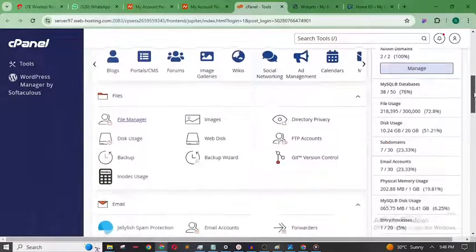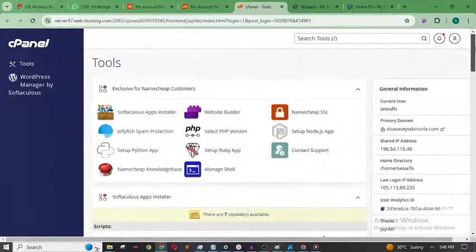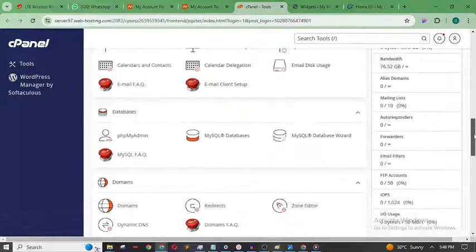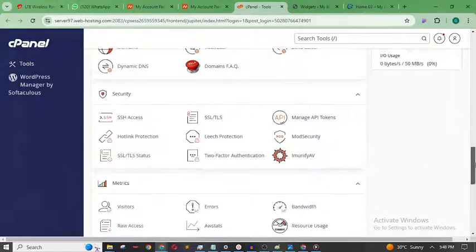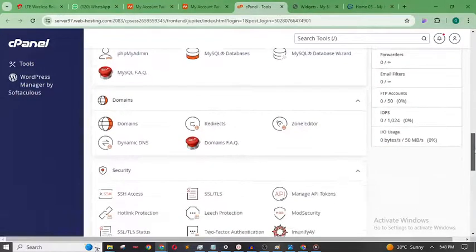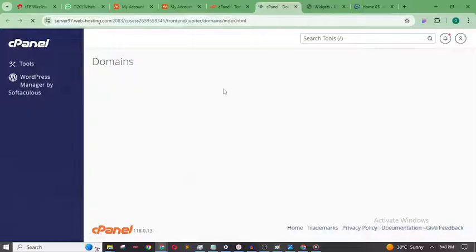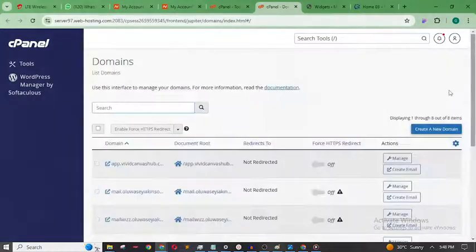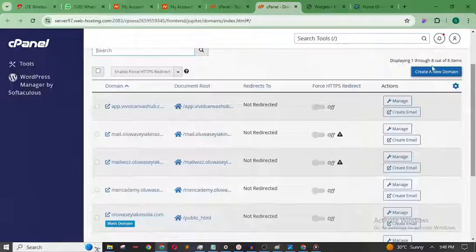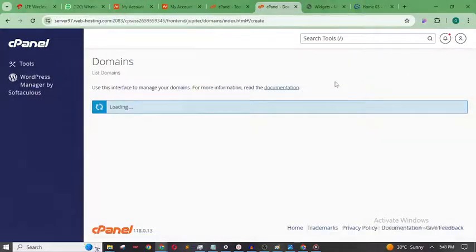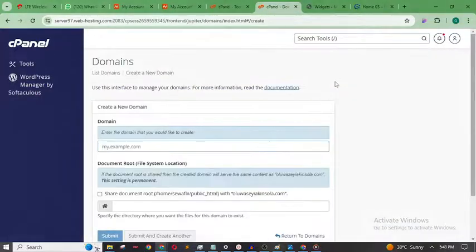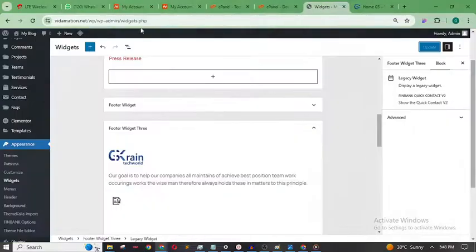So the first thing we want to do is we need to create a subdomain for the banking system. So to do that, just locate where we have domains. So you can open it in a new tab just like this. So once you've done that, click on create a new domain. So all you have to do now is copy the link of your website that you're actually using.